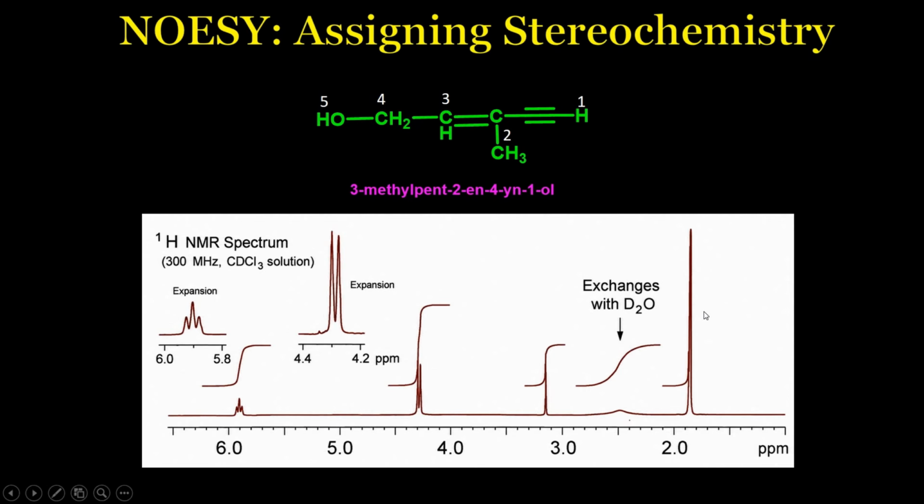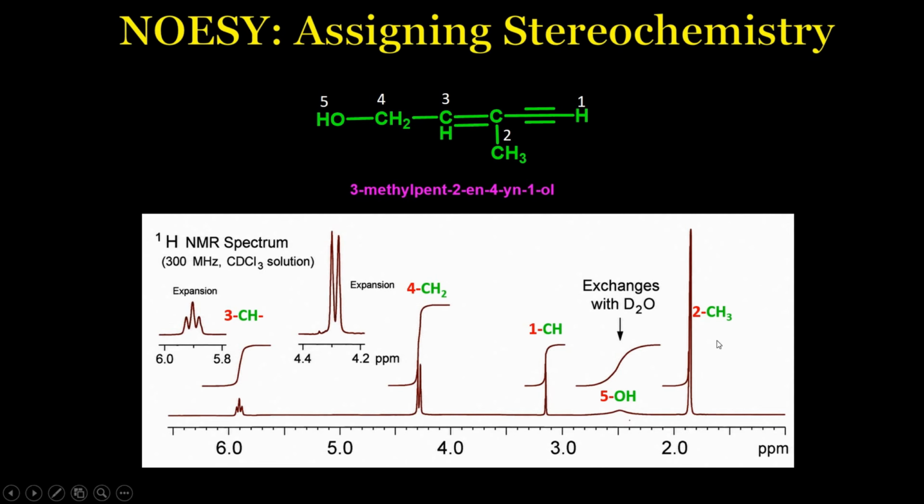Okay, so the first peak belongs to the second proton, the methyl, and this broad signal belongs to the hydroxy proton. This sharp signal, which is a singlet, belongs to this one proton, and this one belongs to the fourth proton. And why is it a doublet? Because of the splitting by this 3 proton. This 3 proton is splitting this one into a doublet, and the last one is this 3 proton, which is a triplet because it's split by the fourth proton.